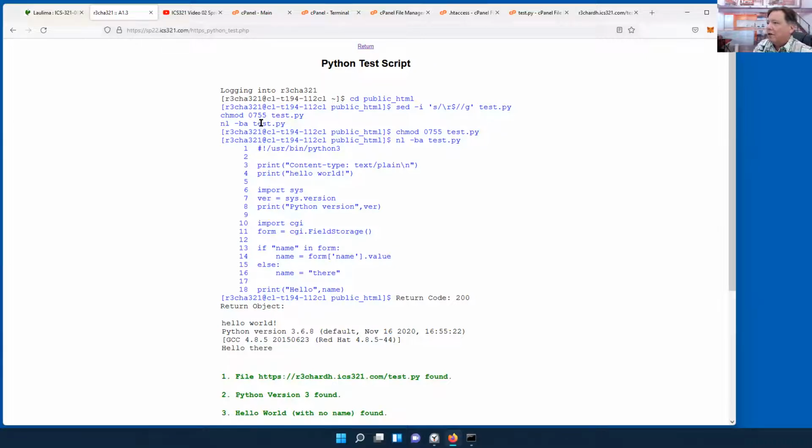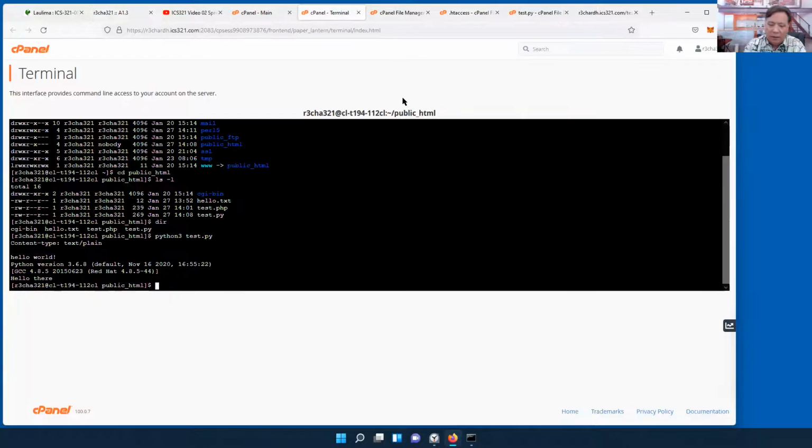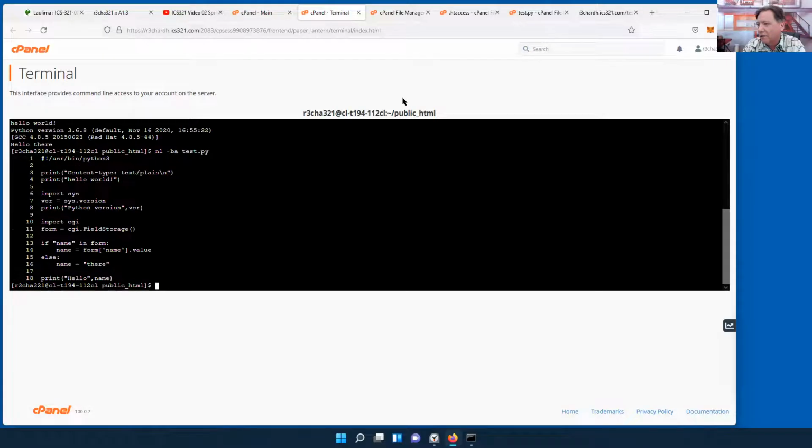And then this is a way to list out your file. It's nl -ba and then the name of the file, and it prints out with line numbers. So you can do it this way if you want to. nl -ba test.py, and it looks like that.